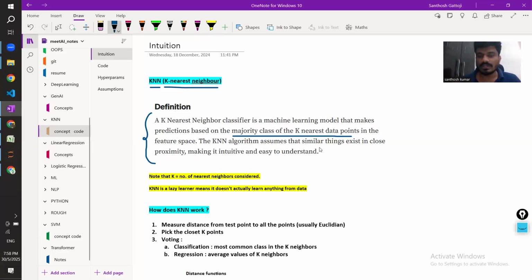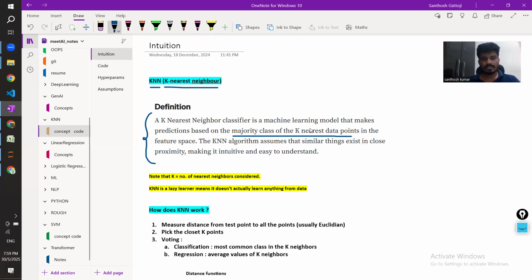We have this proverb in English: birds of a feather flock together. That means similar birds fly together. If two people are traveling together, there will be some similarity between them. Similarly here, for our test point, whichever you want the prediction for, it will find the similar points and, based upon the measure, give you the prediction. This is the fundamental point.